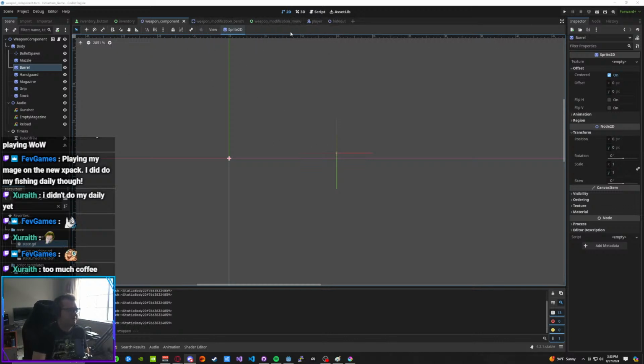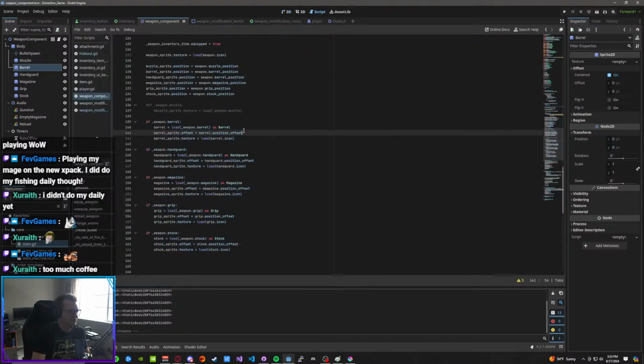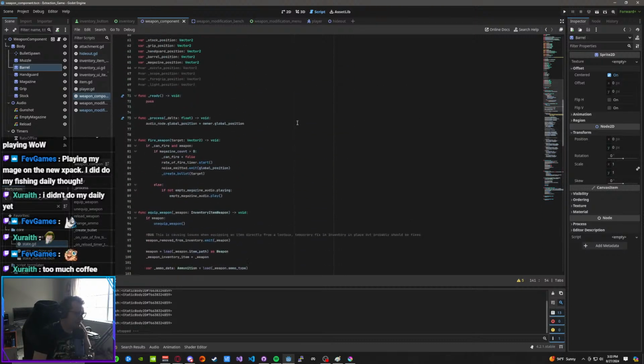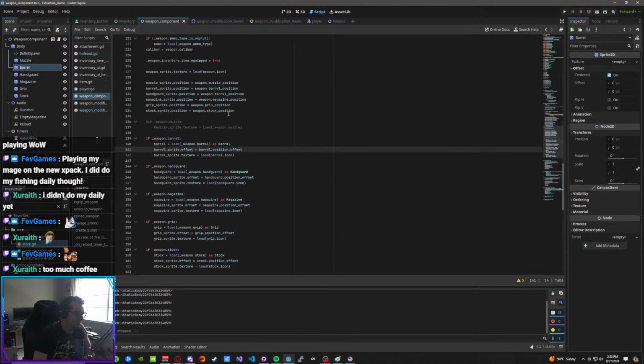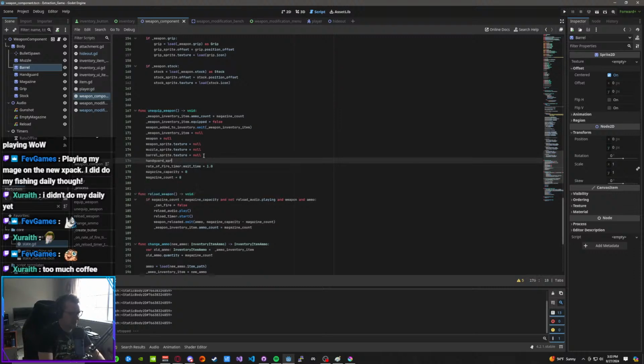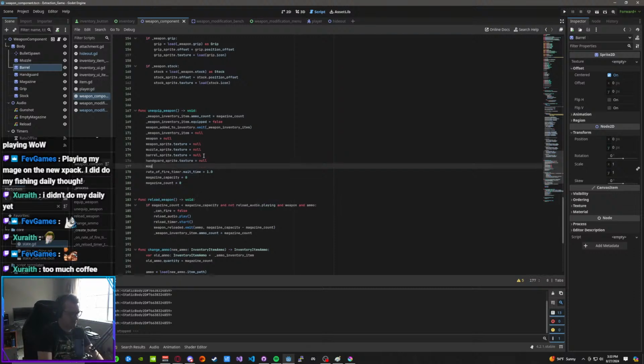In the weapon component, when we unequip an item, muzzle sprite, barrel sprite, handguard sprite. No. Magazine sprite dot texture equals null.